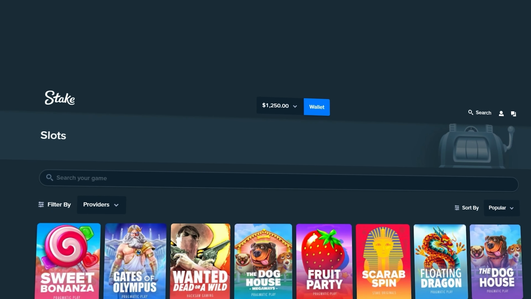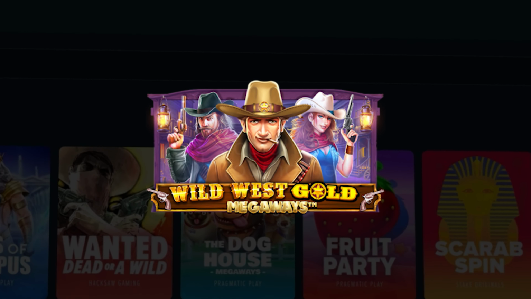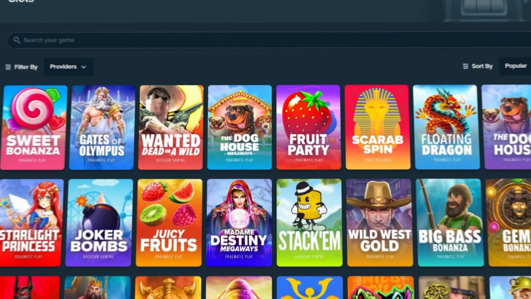Today we have $1,250 deposited, and we're going to be trying out the new Wild West Gold Megaways. This slot just released the other night, and I did a few bonus buys on it before recording this, and it wasn't going too great, but I decided it's a pretty fun slot, so I might as well record it for you guys and show you what it's all about.